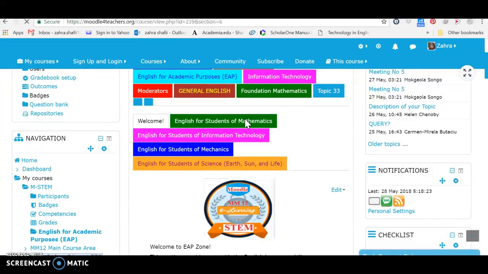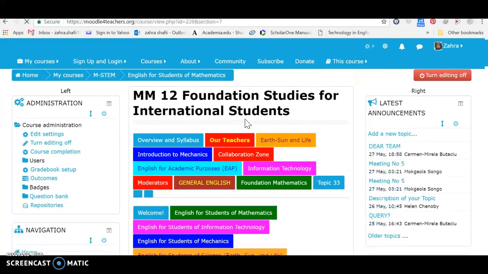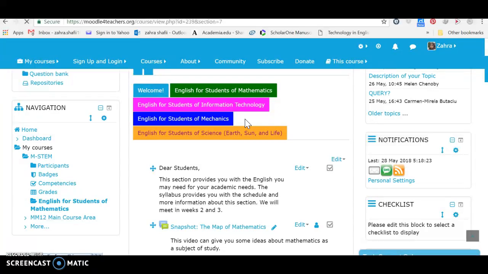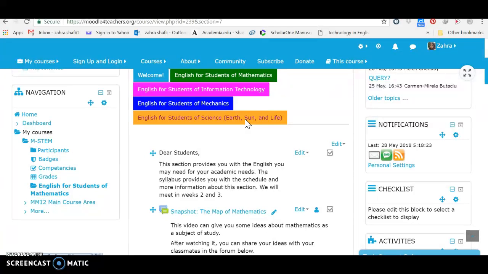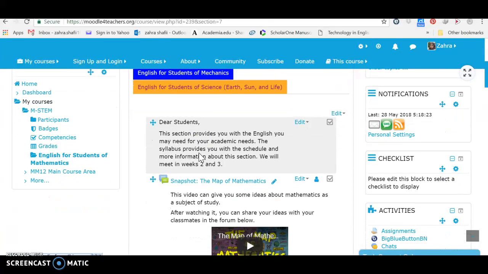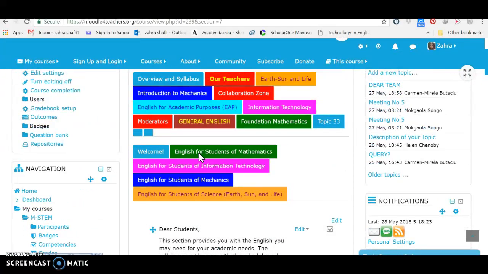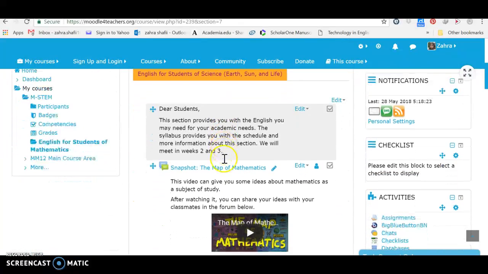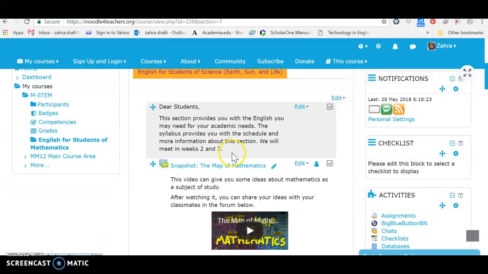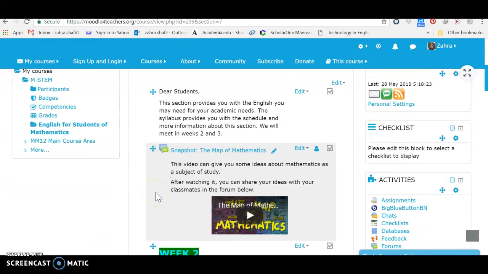Let's go into the courses and see how I have developed this course for all of the 4 subjects. In fact, the layout of the 4 topics is very similar, and the tasks are goal-oriented, and they follow the goals of learning English within these different subjects. So when I go to mathematics, for example, first of all there's a layout, the overview of the course explaining how they can go through these 2 sessions.